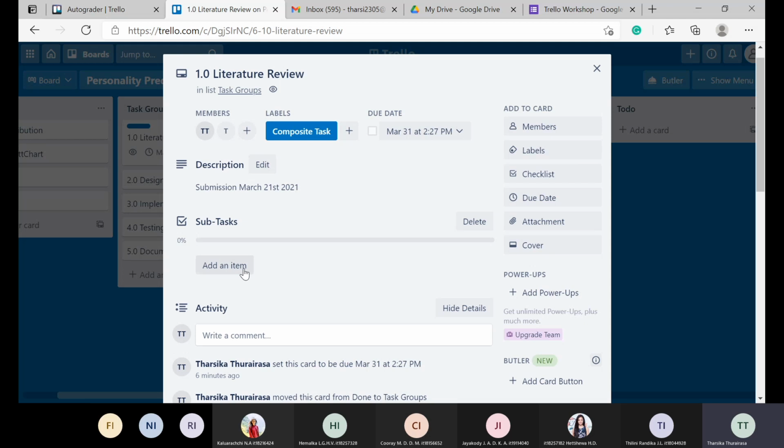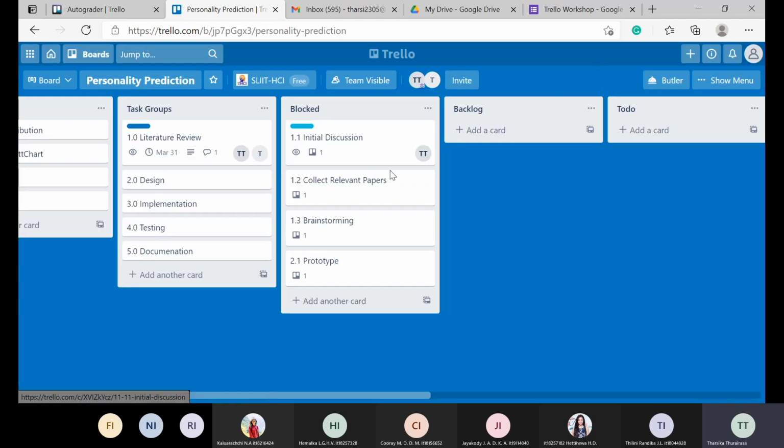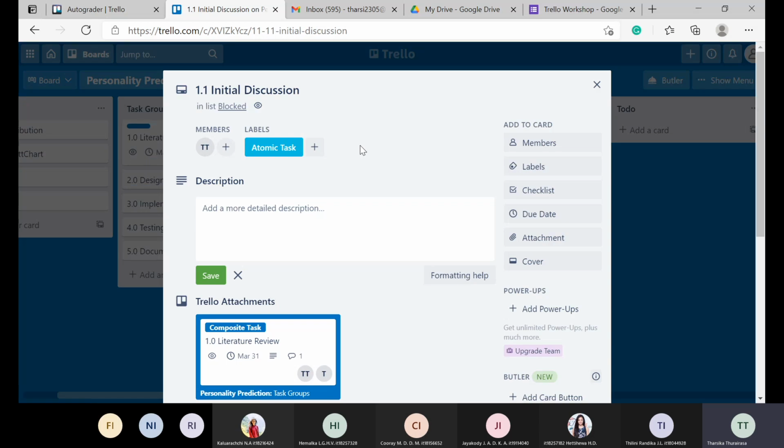So we need to add here. That can be done by copying the link of this card subtask. So this is the 1.1 card. So we need to copy up to this point, up to this slash, the card link. So you need to copy this up to this slash, right? So we need to copy this link.